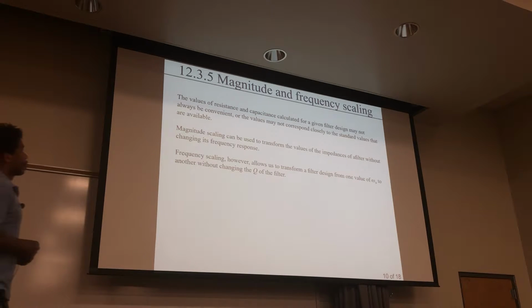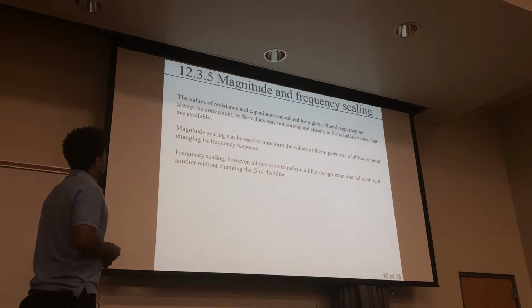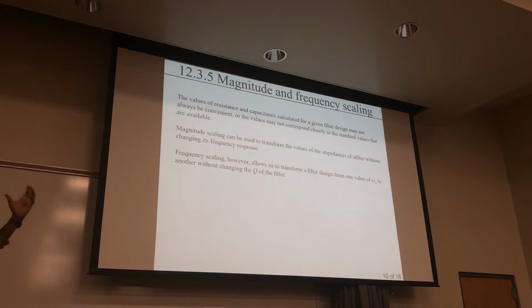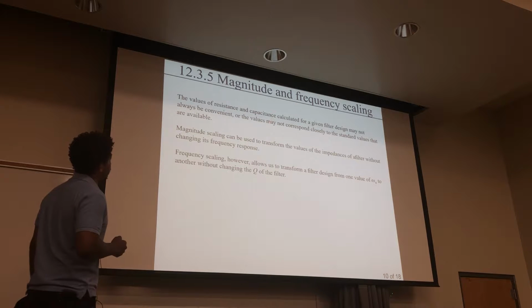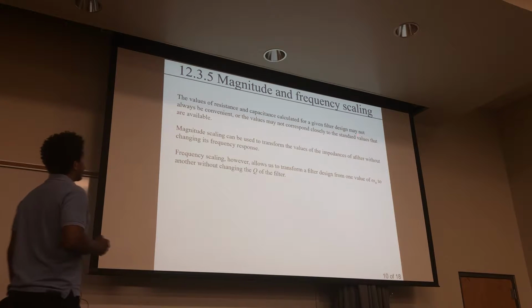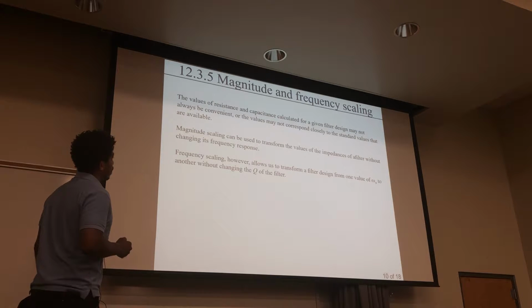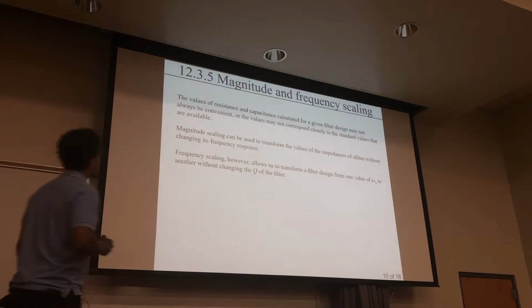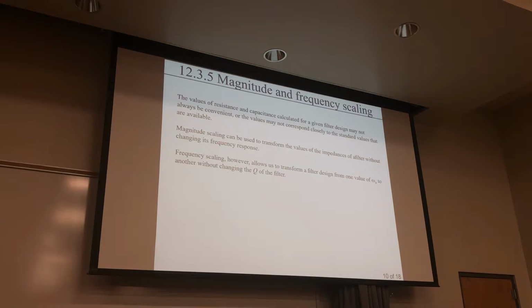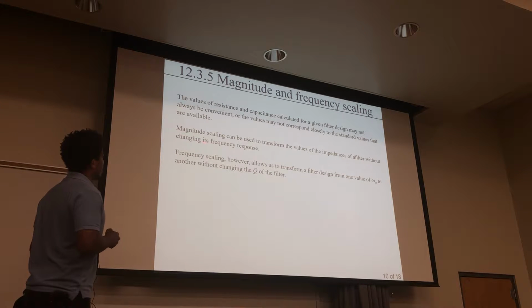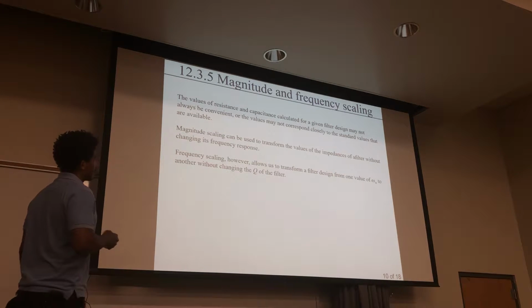In terms of magnitude and frequency scaling, this is important because you could change the magnitude of your amplifier or its frequency without affecting other things. So what it says here, the values of resistance and capacitance calculated for a given filter design may not always be convenient, or the values may not always correspond closely to the standard values that are available. So magnitude scaling can be used to transform the values of impedance of a filter without changing its frequency response. And frequency scaling allows you to transform the value of the frequency to another value without changing the quality.